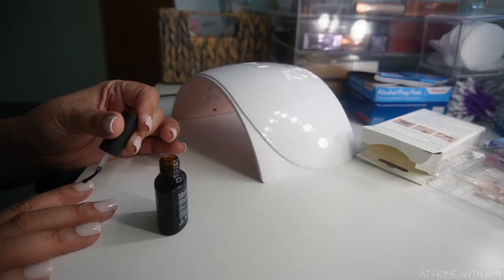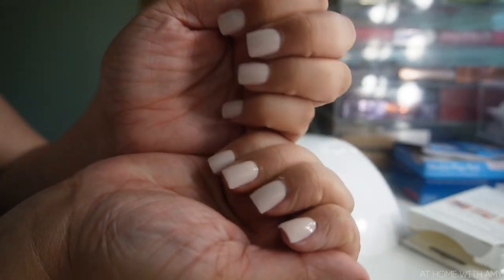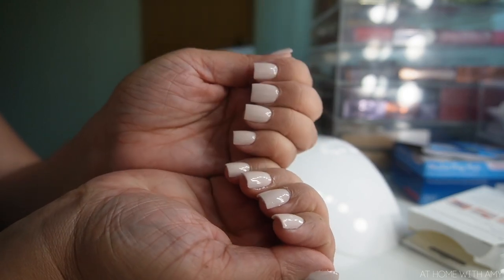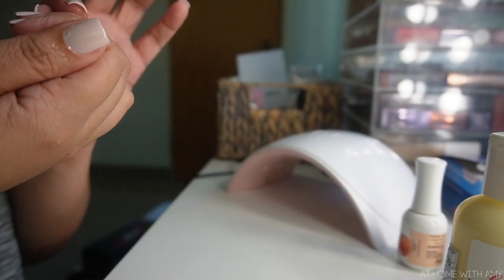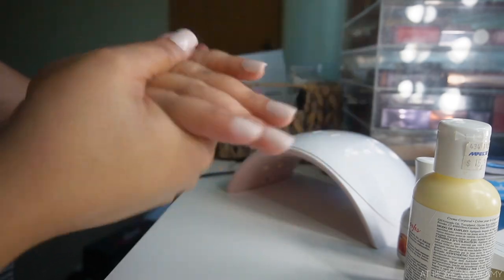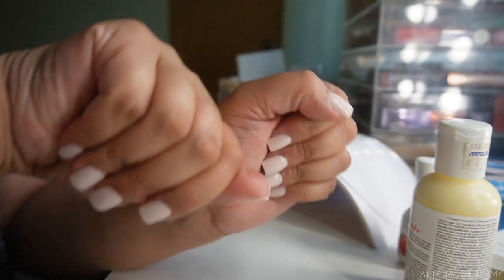Now I'm just doing the other hand the same way. There you go — that is the finished nails with top coat, and they lasted me like three weeks. As you can see in the beginning of the vlog, I still have them on, even though they look super beat up because they've been through it. Now I'm applying a little bit of cuticle oil and a hand cream, and I feel like a new woman. Look at the difference — it's moisturized, it's clean, the cuticle area is cleaned up, and the nails look really really nice. I hope this helped and I hope you guys enjoyed it.